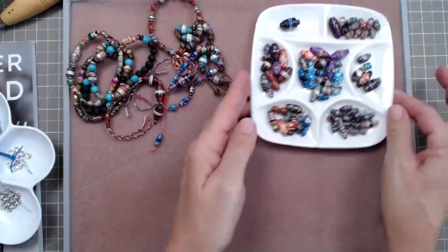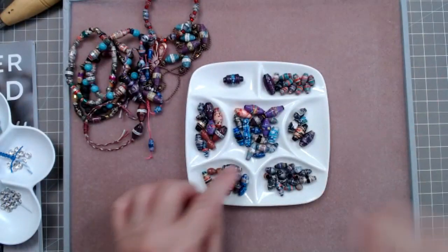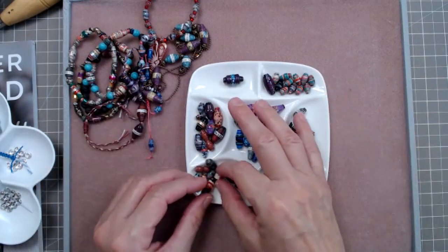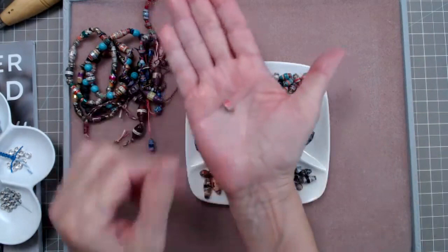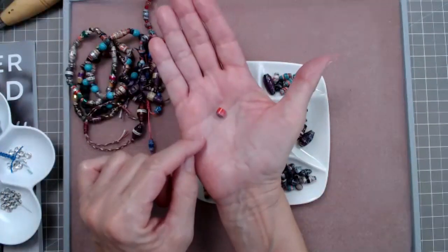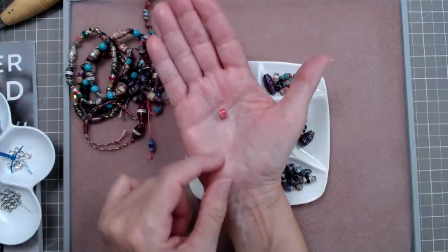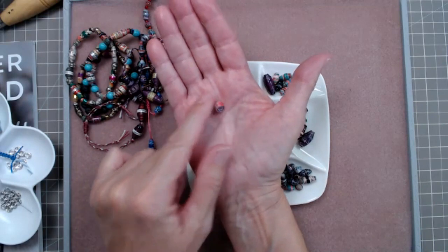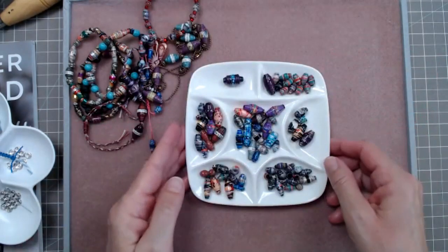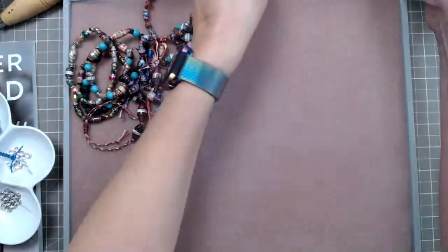So anyway, these are the beads that I made after the last class, and I just made random shapes. Now in the future, out of that book, I want to make cylindrical beads, just a straight piece of paper, with no curve to them. I want to make a bunch of those to make a certain type of bracelet that I saw in the book. But this is just random beads, and I've been trying to find things to do with them, and I have found I could make bracelets and things like that.